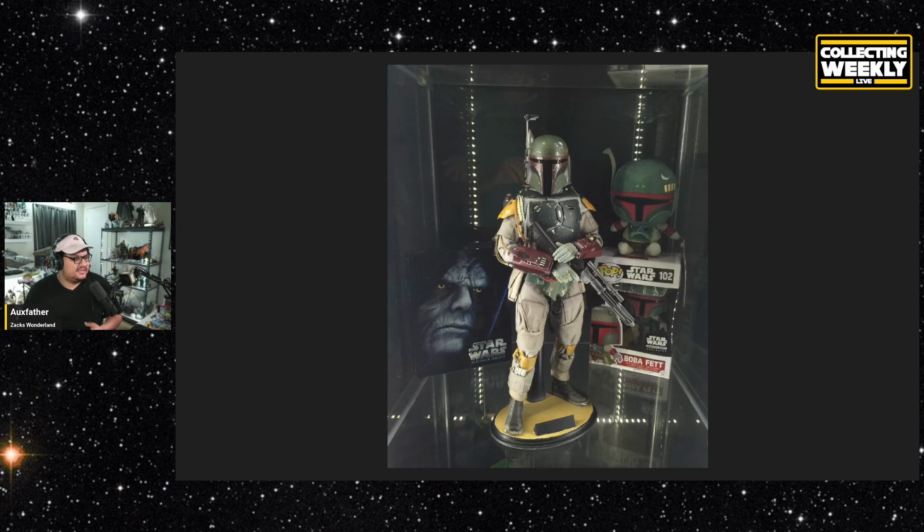I also just felt like back then I was very cautious of figures, and I felt like I was constantly going to break these little parts of the gauntlets here, the little switches and everything like that. I never really had problems with the jetpack. I remember that being back then a big complaint people had. I've never, with any of the Boba Fetts that I've owned, had any problems with that. But it was a fun figure.